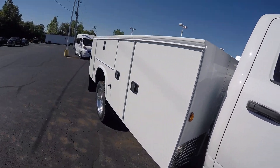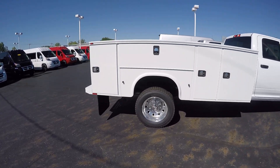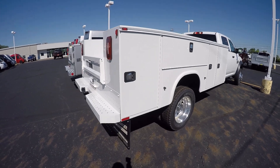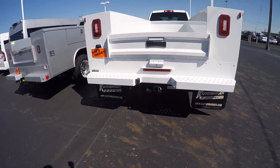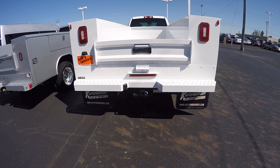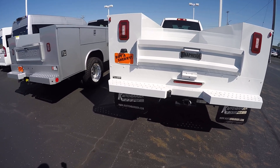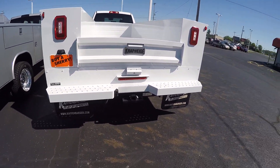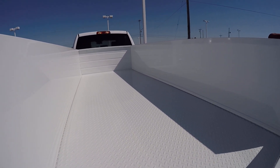I've got an 11-foot service box on this. We've got four different storage compartments on each side. Does have a rear backup camera. Is equipped with the trailer tow package as well as the wiring. Heavy duty rear steel bumper. Everything painted to match the body on the back. Steel floor.